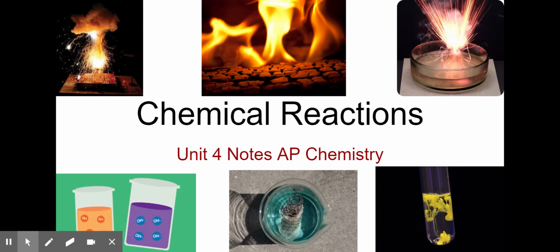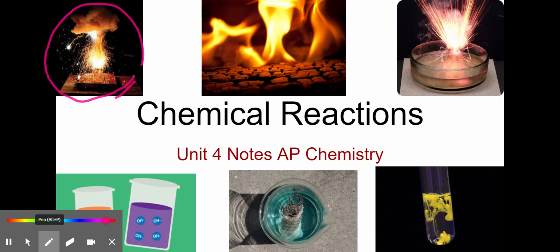This is one of the videos that I'm going to give you guys for the winter break assignment, the independent study on Unit 4. Unit 4 covers chemical reactions, and so we're going to see some examples of those as we go along. Here we've got the thermite reaction, which we'll look at a little bit there.